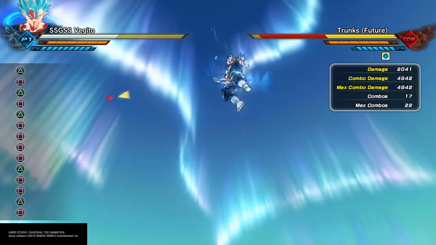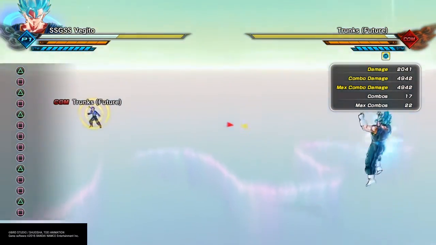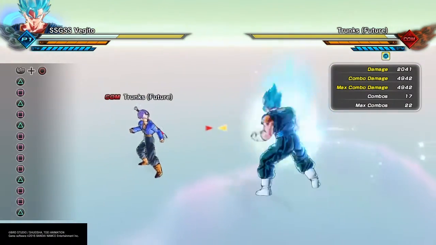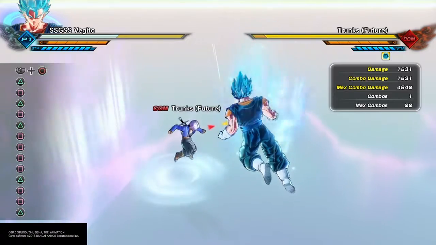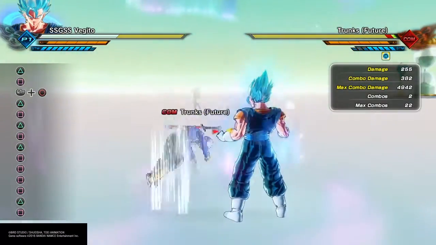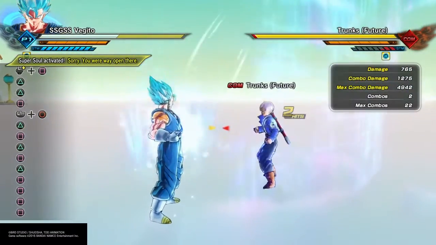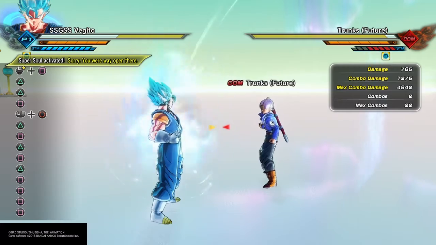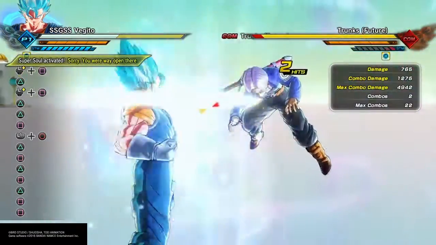Next combo is his 4 light, 1 heavy, 1 light, 1 heavy, 1 light, 1 heavy, which will do 4,942 damage. Next up is his grab. His grab will do 1,538 damage, and his stamina break is actually quite weird. You can literally just go 1 heavy into the light break. That's literally all you have to do. It'll always work.